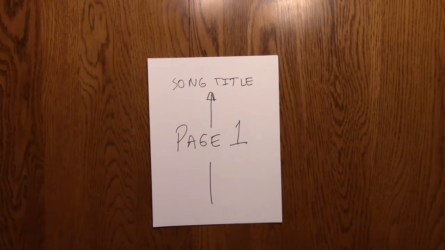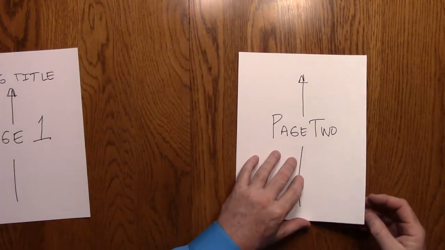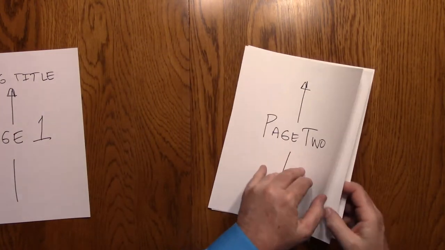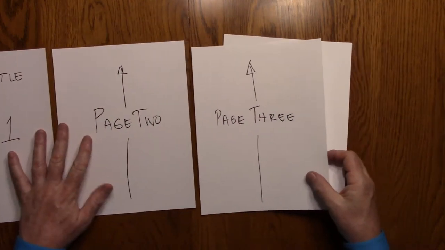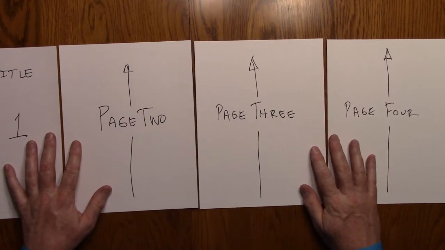So now I want to step through the process I use for taping up sheets of music. Here I've mocked up a four-page song. I've marked on the front page just to keep track of what's top to bottom. I've also marked up the back page. The first step you do is line up the pages as you'd like them to be taped up.